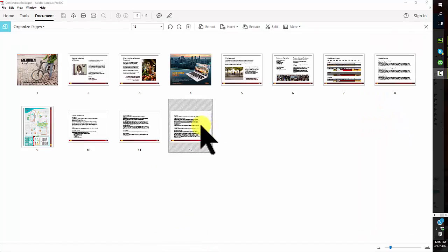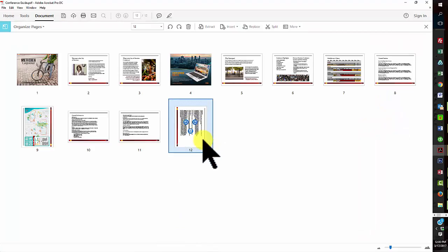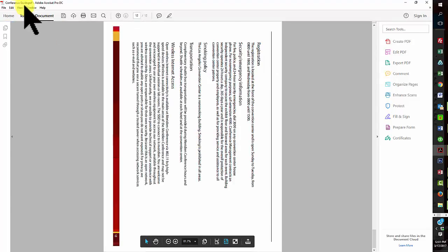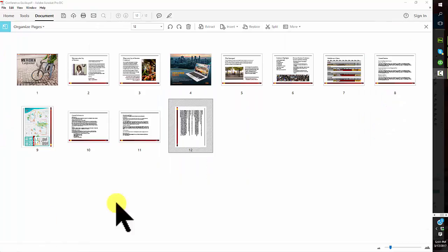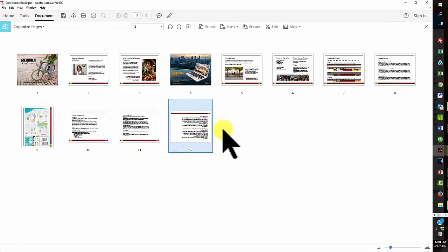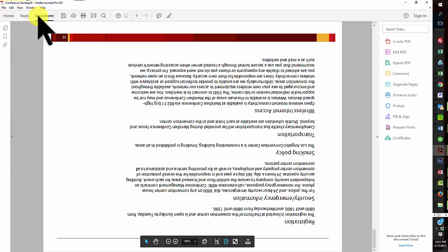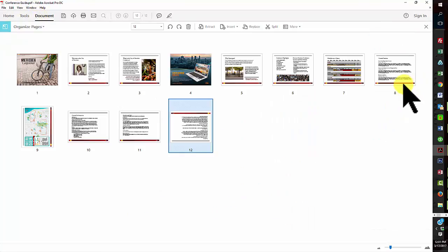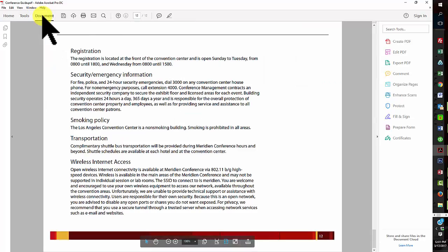In this one, we have navigated to page 12 of our document. Oh, no, I just rotated it, darn it. Let's rotate it back, okay. We've organized page 12, and what I want to do is just come right to the document now. Oh, I turned it over. Okay, so let me go back and rotate it again, and it should be right side up now, and I'm going to come back to the document.